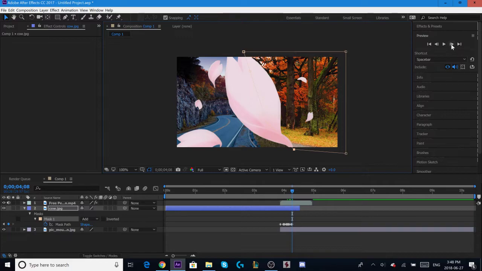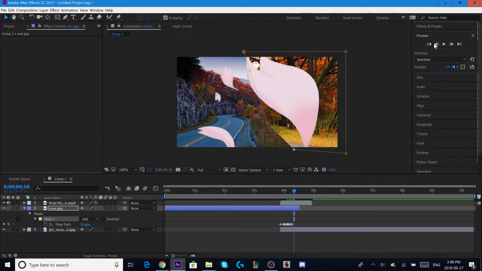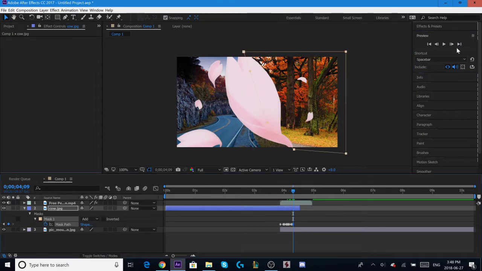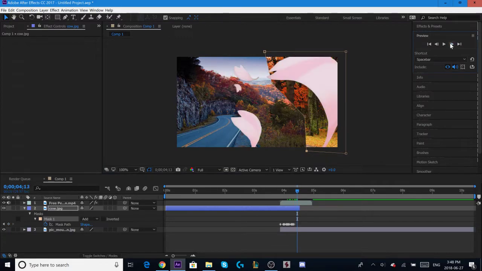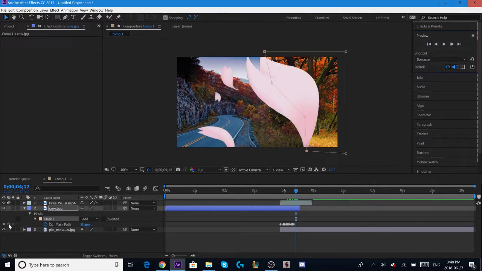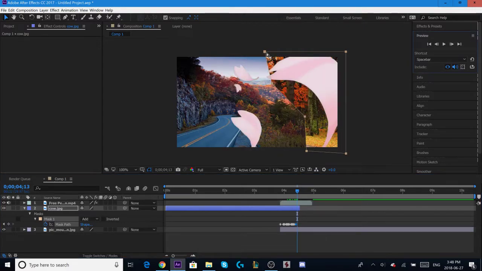All right, we got it like that. Go over, we see a change. One before, keyframe. And then go over, and I think this is the final mask we have to do. So again, one before, keyframe, hit the next. If the mask is stuck like this, what you have to do is just highlight a single one, and then you'll be able to move it.